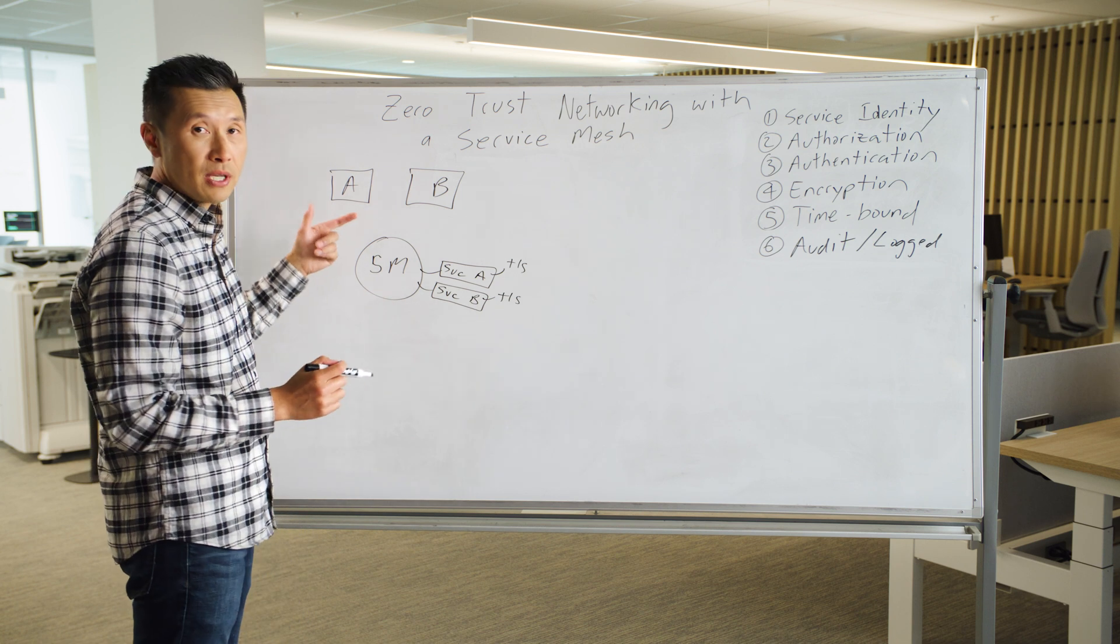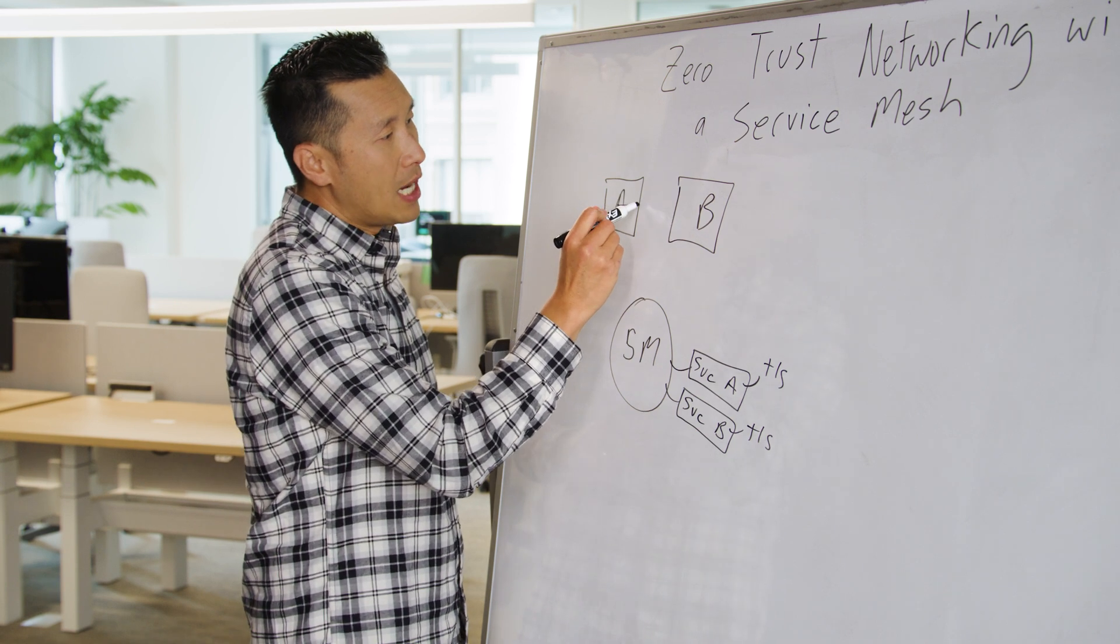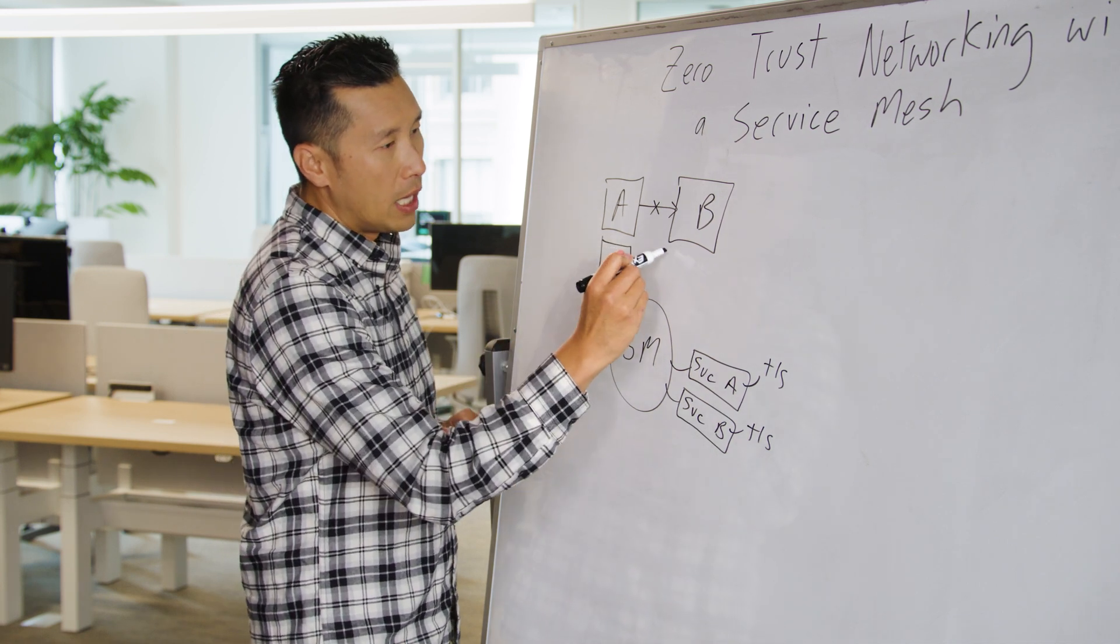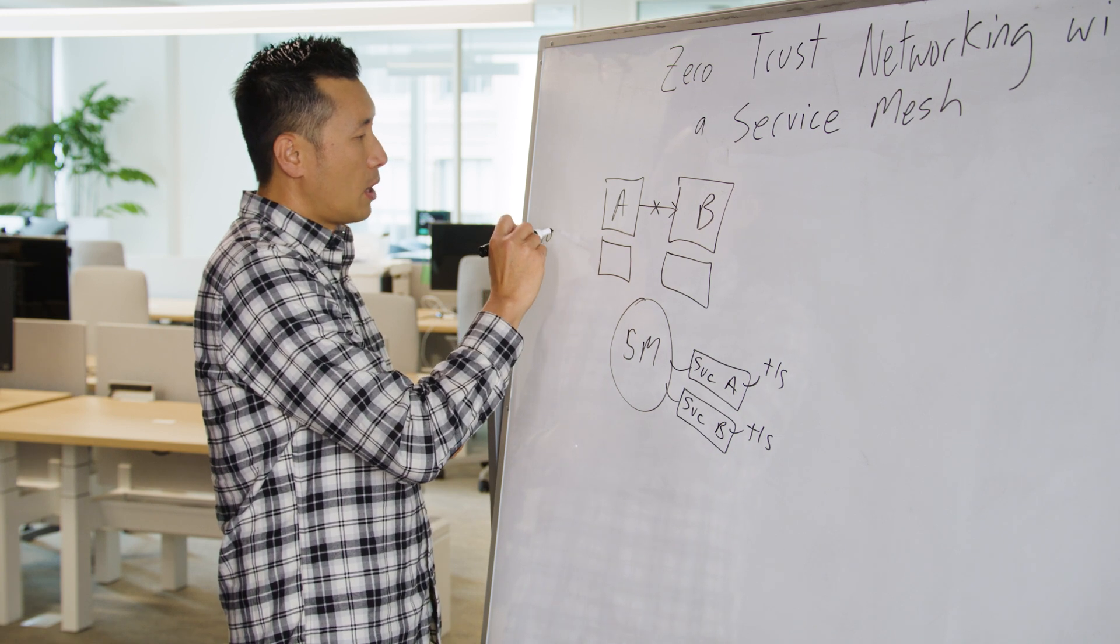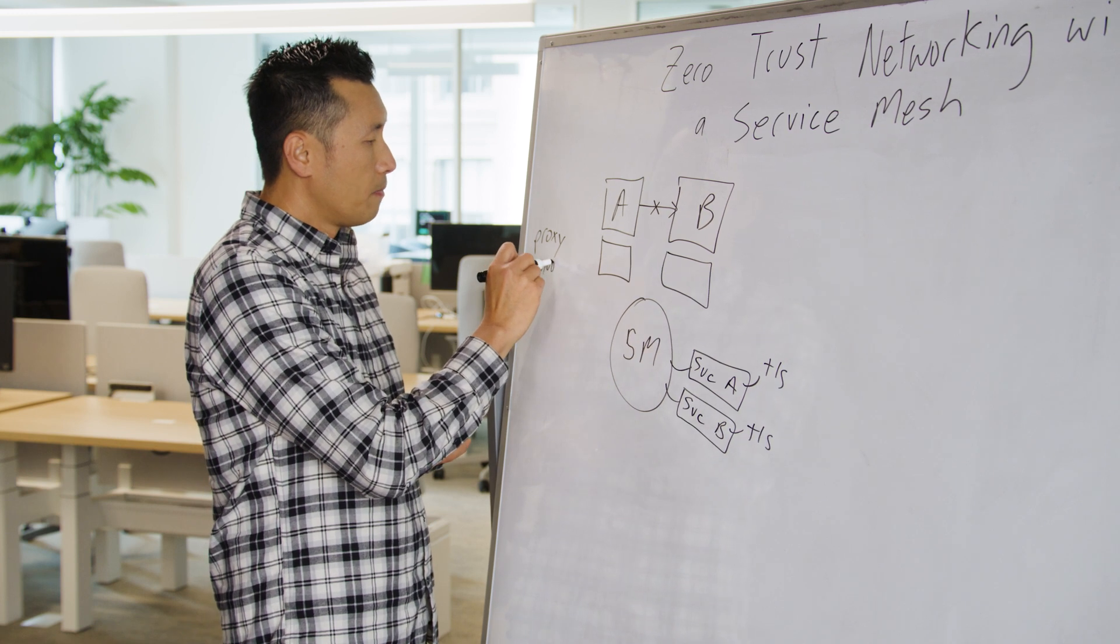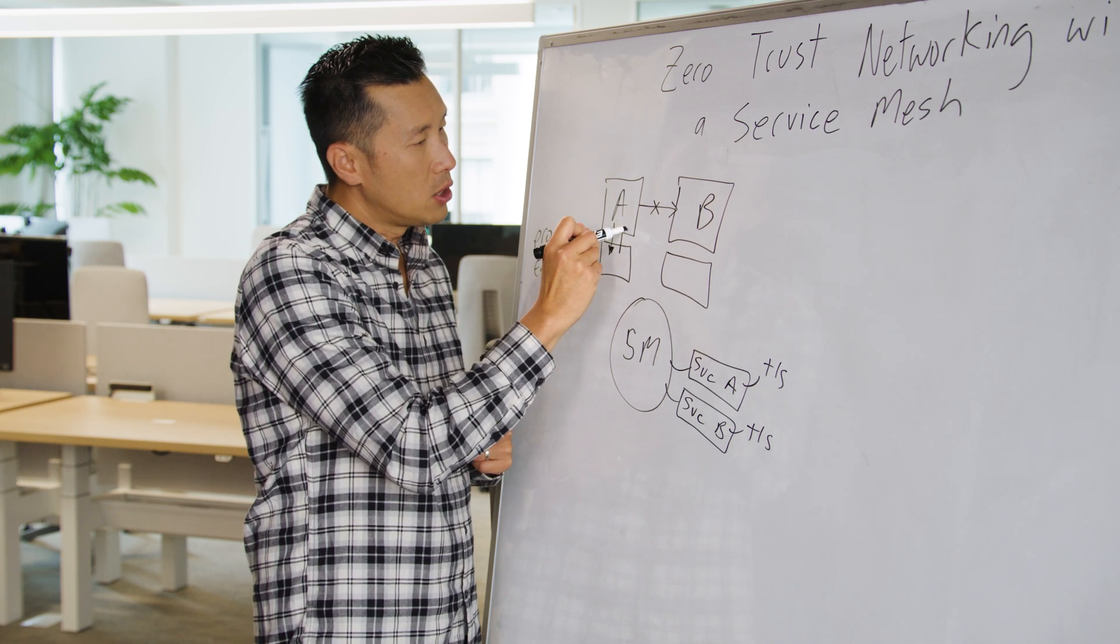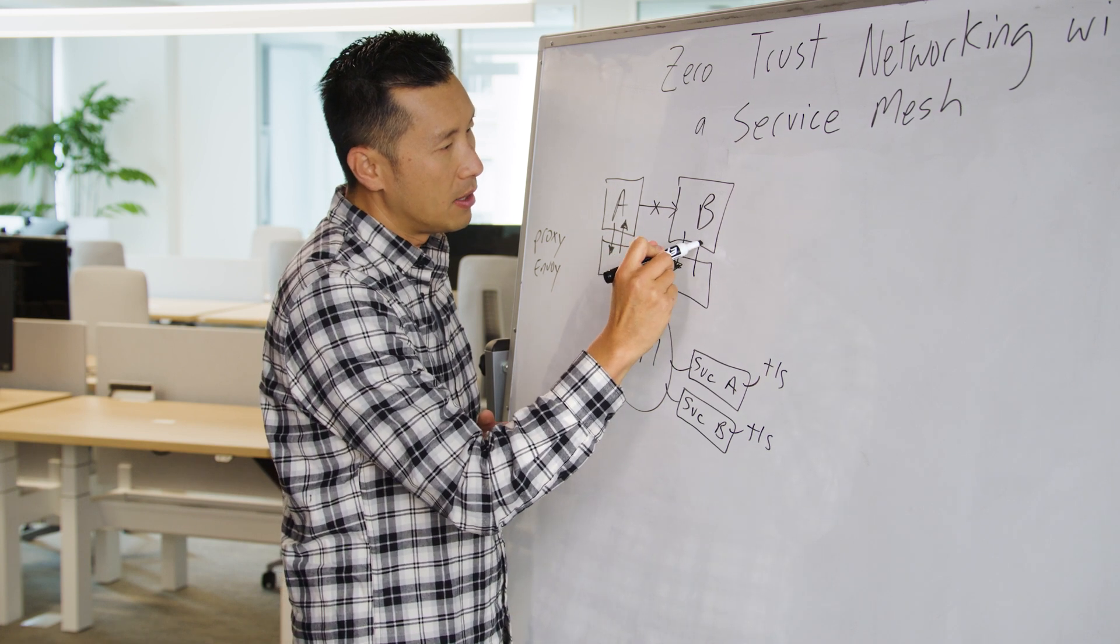Let's talk about how data moves between your services within a service mesh. Between service A and B, traffic doesn't go directly over the network. It actually goes through what we call a proxy. There are different proxies that can be used for Consul, like Envoy. Your traffic between A and B actually goes through this proxy. All traffic in and out of a service will always go through this proxy of that respective service.